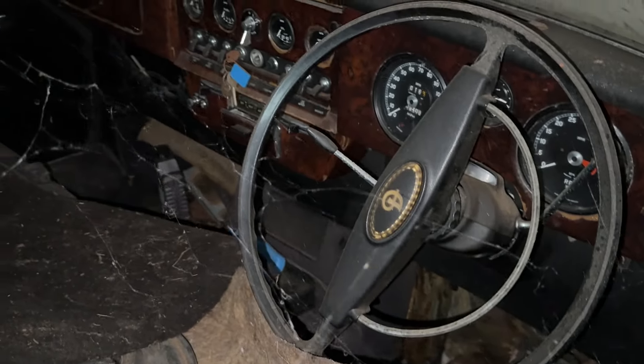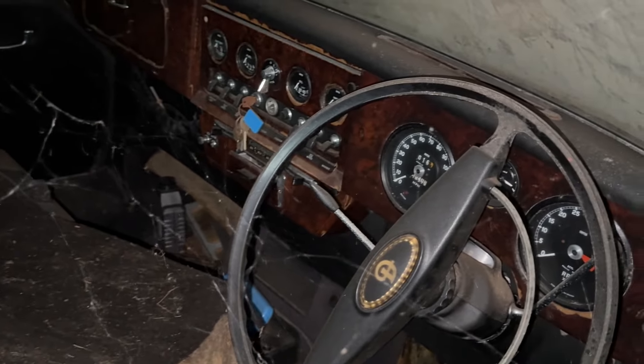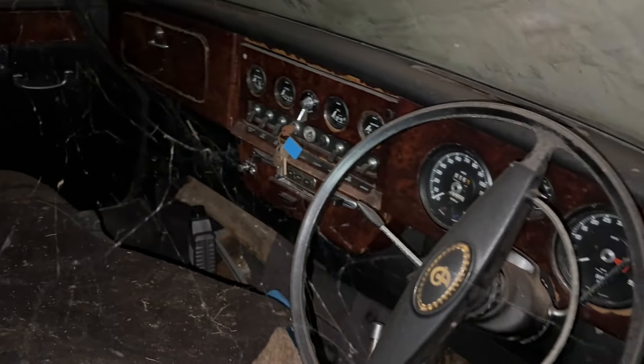Let's have a look with a bit more light. Look at this — the wood in that one's in much better condition. There are some nasty spiderwebs and a nice glass divider so you can separate yourself from your driver — because who wants to talk to him? We can get in the back — nice wood trims everywhere, horrible spiderwebs. The back seats have been stripped out though.